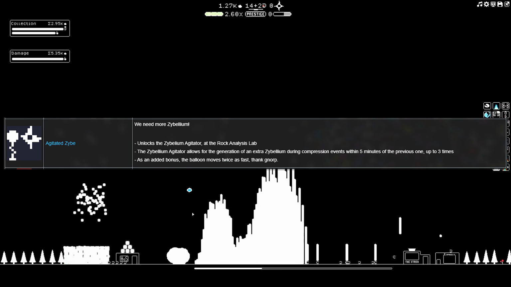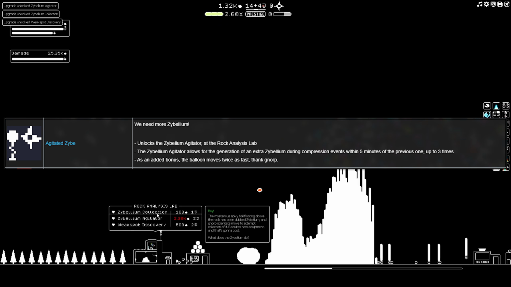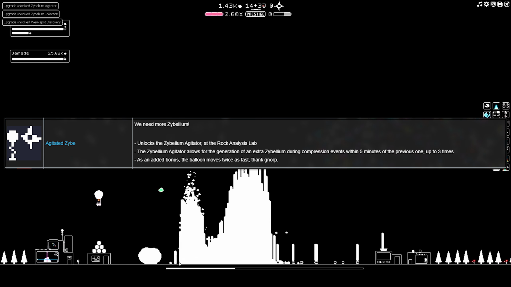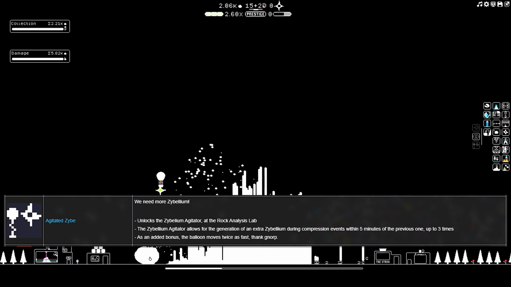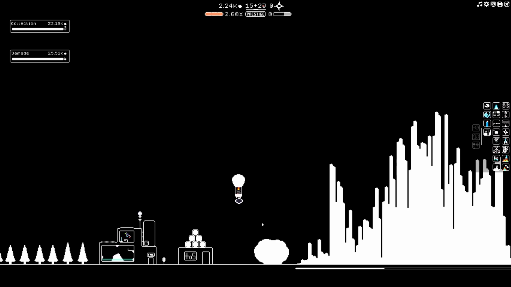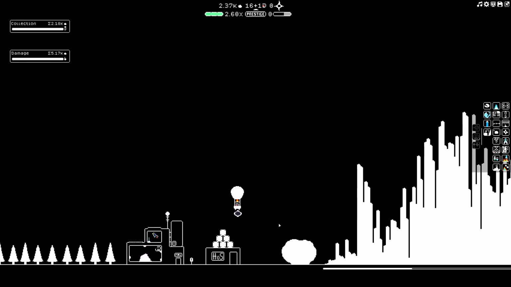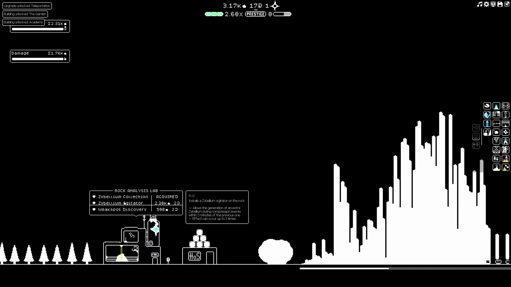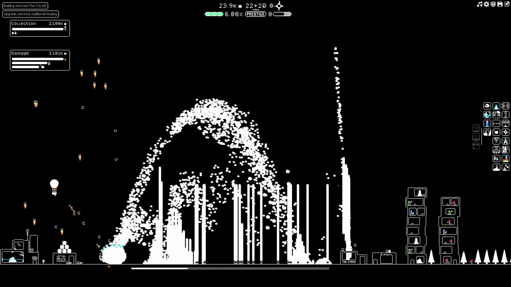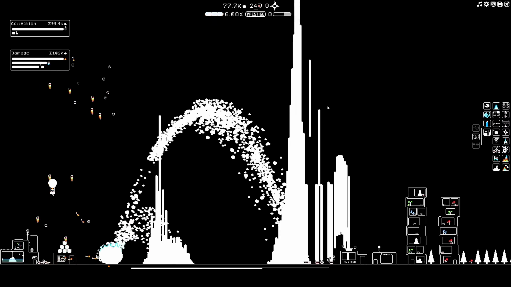Also, last and certainly not least, we have Agitated Zybe. This lets us get 3 extra Zybelium, but only if I can get a compression event within 5 minutes of the previous one. And don't forget, Gnorpio moves twice as fast. Thank Gnorp. Wait, look at this. Do you see that? Look at how fast Gnorpio is. Yes! Gnorpio, my boy. Here, I'm trying to build up as much as I can on compression 1 before sending it to get all the agitated Zybe I can.